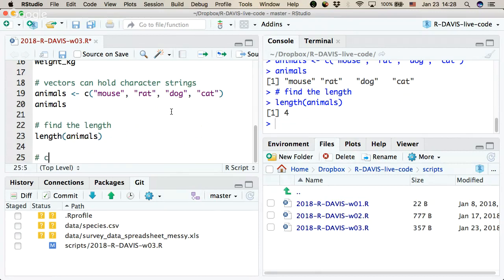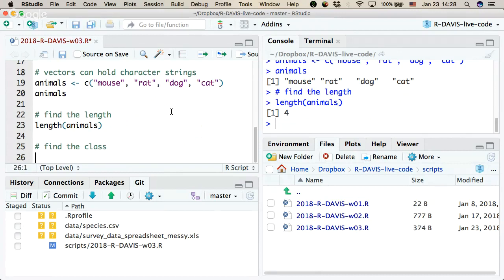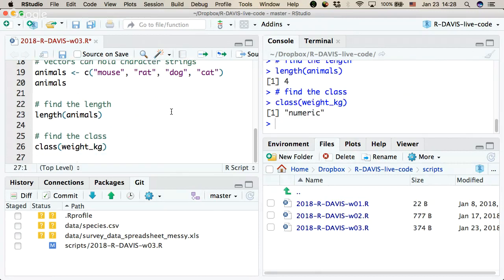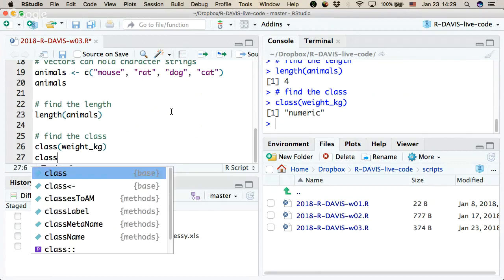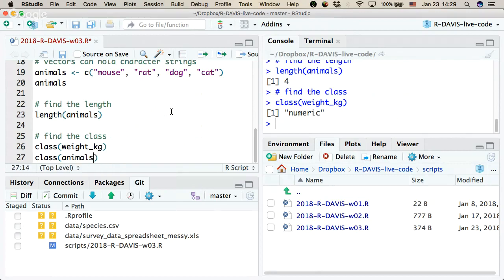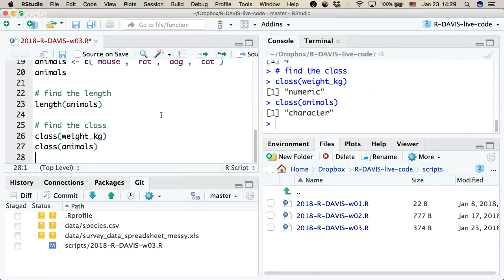Okay, but there's also something called class. And if we run that for weight kilogram, we get back numeric. What do we think that means? Yeah, the type of data that's in the vector. So let's try that also for animals. And we see that this type of data is character.